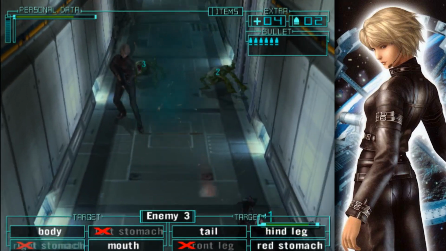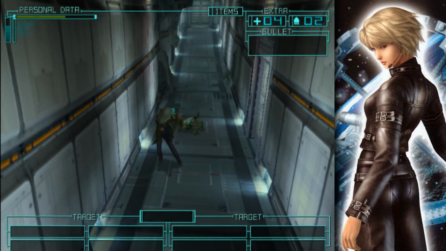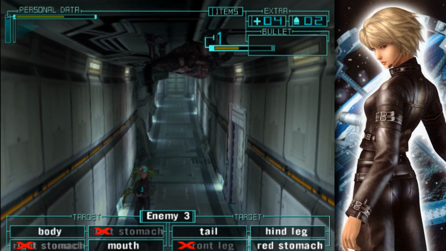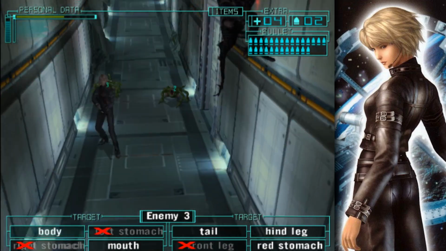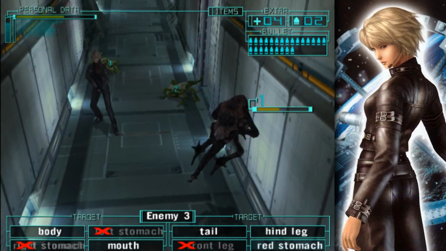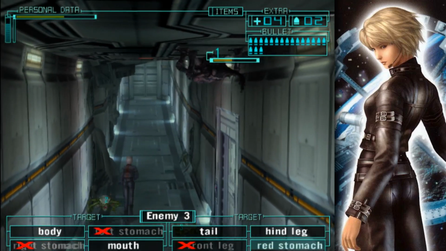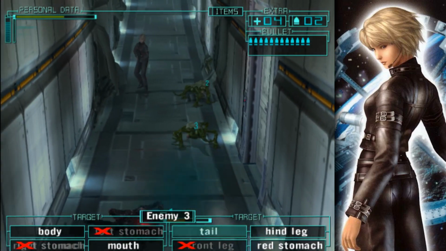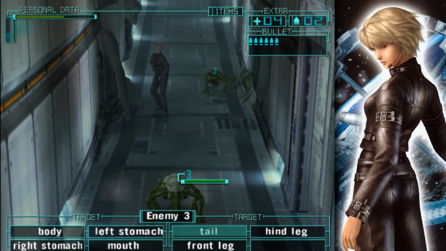Right stomach. Mouth. Red stomach. Shake. Body. Red stomach. Red, red, it won't hit. Run. Yes. Tail. Red stomach. Mouth.